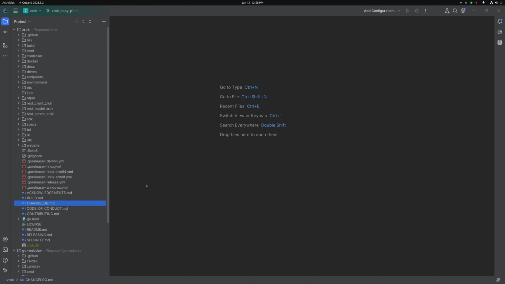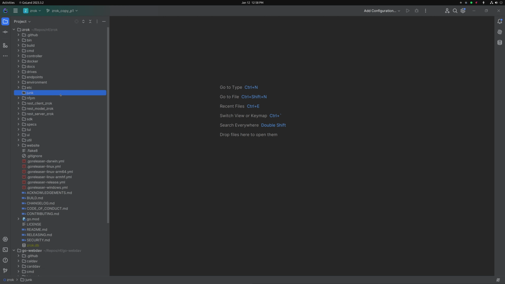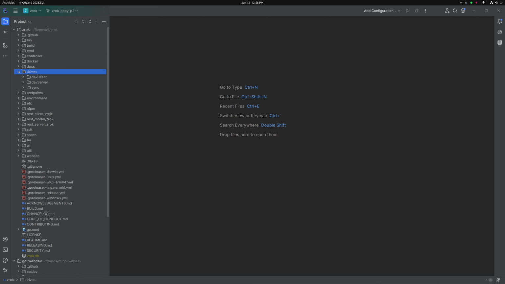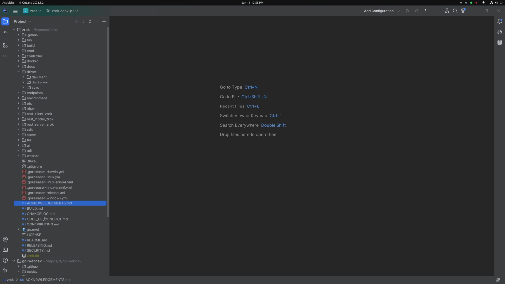No, that's not wrong. That should be right. Let's just do a little live coding here. So if I go into, let's get rid of this junk folder. We don't need that. Delete, right? Just delete that garbage. Yes. So if we go into the drives, all the drives libraries are here. This new dev client, dev server. Dev client is a fork of an open source web dev library that I'm adding stuff to, and acknowledgements are here. The dev server is a fork of the Go standard library web dev server that has a couple of enhancements to it to let you set a modified time property. We'll see how these things shake out over time.